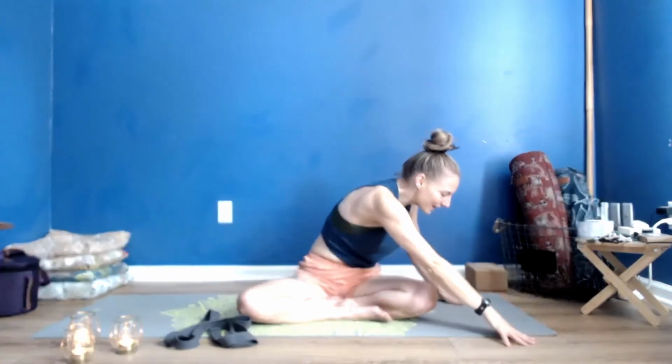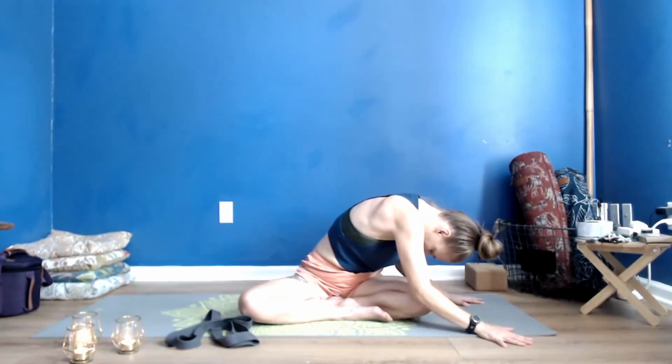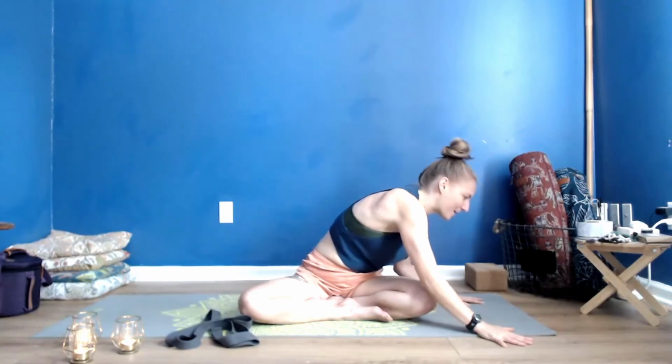This time, angle down the shoulder. Release the hand down to the mat. Inhale, reach out your heart. Exhale, twist just a little bit. Soften in, draw your chin to your chest. And then take your chin all the way back up. Draw a huge arc across your ceiling. Take it right back.